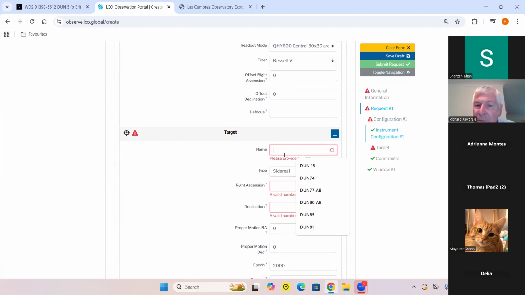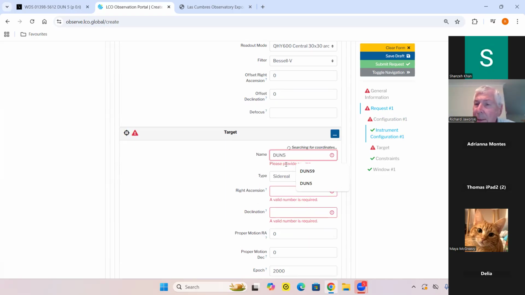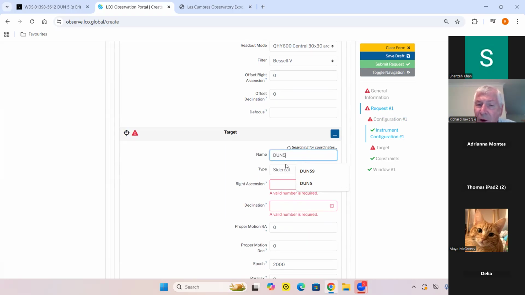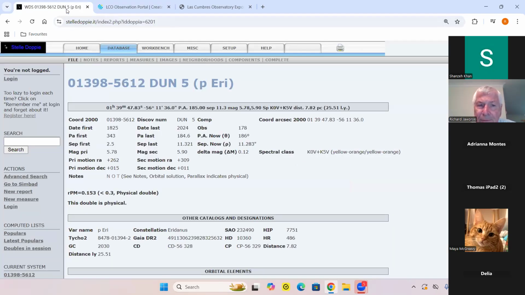And now we have to tell it what our target is. So our target is Dunlop 5. That's the WDS identifier code for it. You can put in numbers if you like as well, but I usually just put Dunlop 5. Now you need to put the right ascension and declination in.